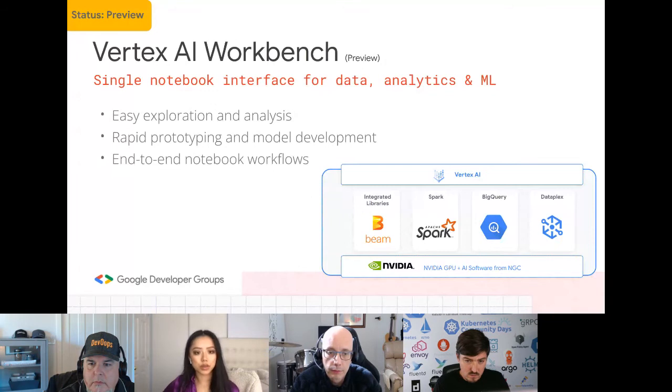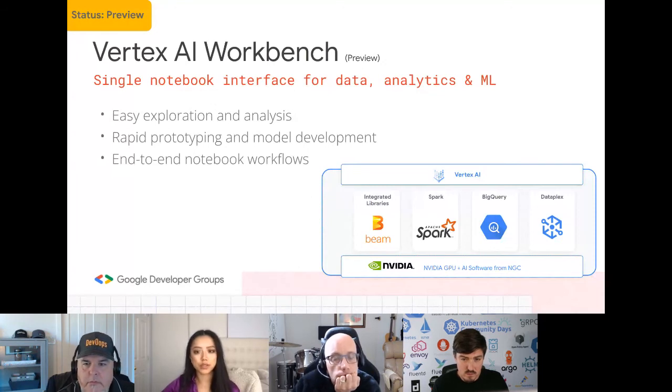And then also in terms of data access, you can now access your data directly in the Jupyter Lab interface without leaving it. So now if you go to managed notebooks, you'll see in the left-hand sidebar that you have a Cloud Storage extension to browse data and other files that you have access to there. And you'll also see a BigQuery extension to be able to browse tables that you have access to in BigQuery, to write queries, preview some results, and load that data directly into your notebook as well.